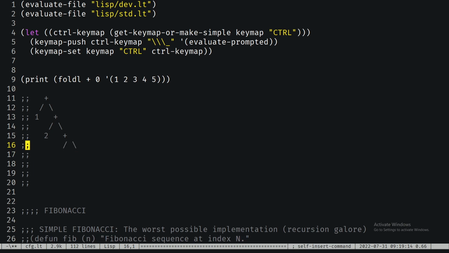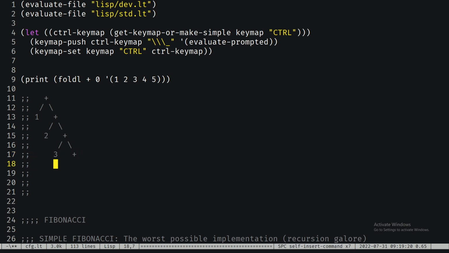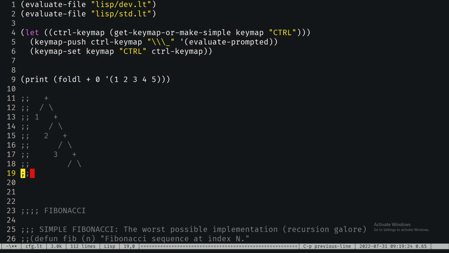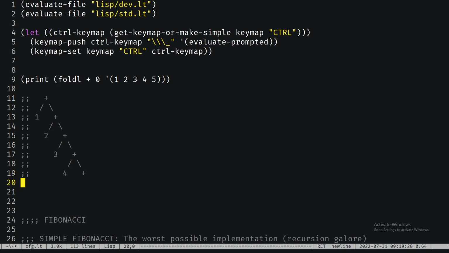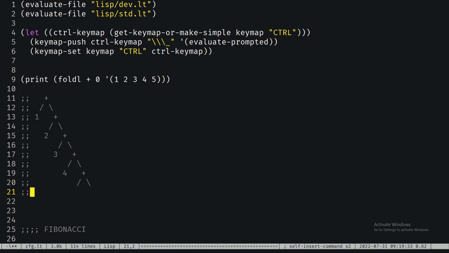Whoa. My bad. So effectively, when we're folding this list, this is the control flow of the program, I would say, or just the mathematical representation of what we're doing.